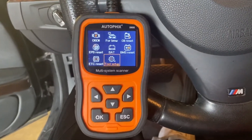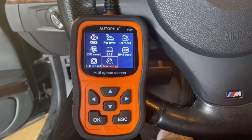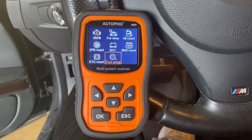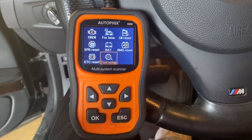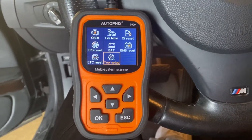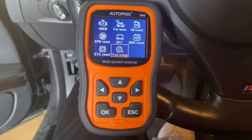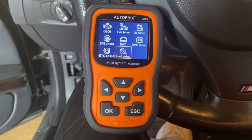This scan tool does work on 2006 Mercedes and up, and 2006 Fords and up. I'm able to get into the Mercedes and clear the check engine lights and read all the codes, as well as on Fords. So even though this is specifically set up for the BMW or Mini Cooper, you can use it on your Ford or your Mercedes. Not sure on any other models, because I don't have a different model car to test it on.